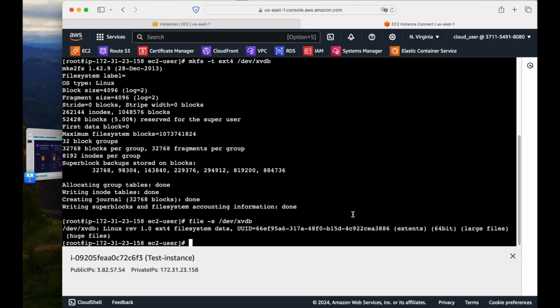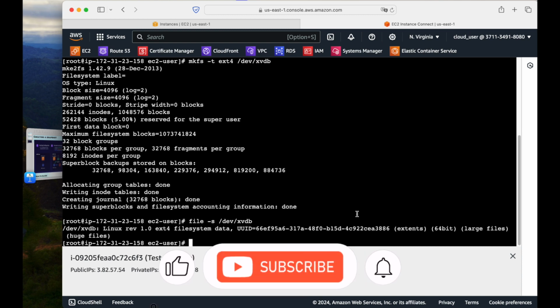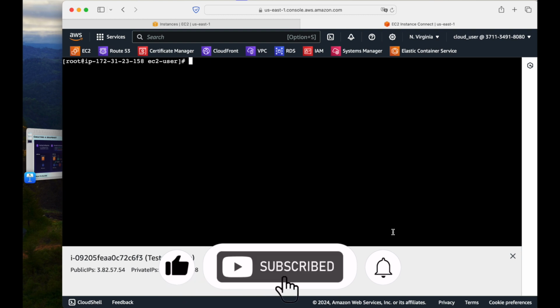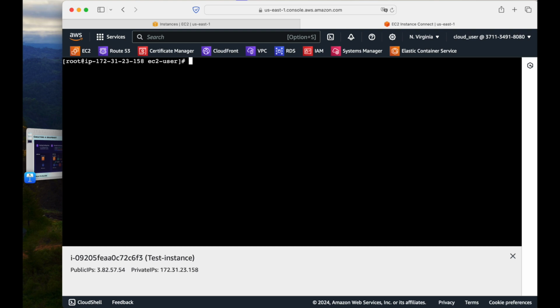Now this is fine. Now again I will clear the screen, and then we have the last command which will mount the volume to the specific mount point. So we will use this command: mount /dev/xvdb, then we will mount it to /mnt/EBS_volume.